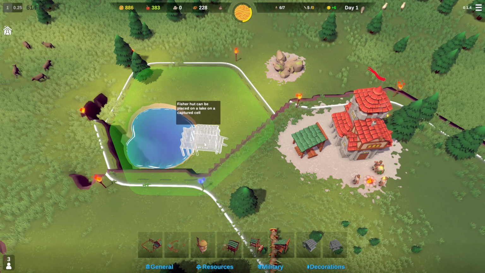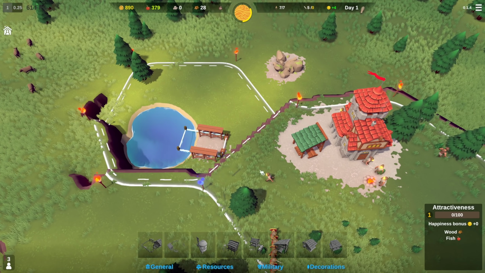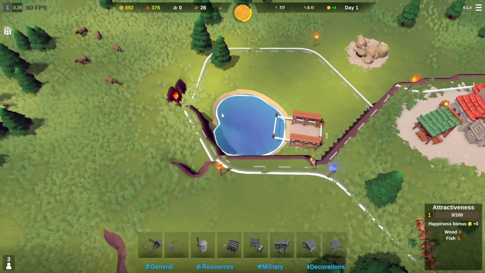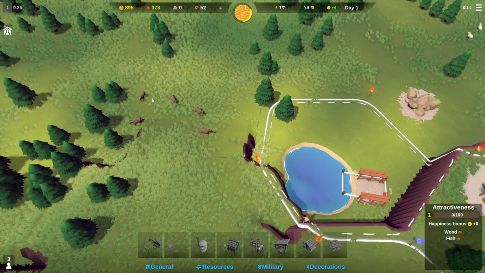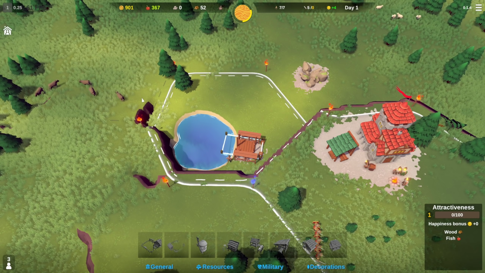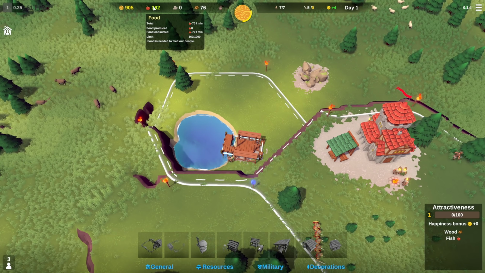Okay, so Fisherman's Hut. We'll go ahead and put that there. It looks like they can get down to it, so that's good. And then we might actually place a thing here as well in order to farm those guys. That way, we got to make sure our food is good for what we're doing, because right now we don't have any food being made. I don't know how much a Fisher Hut's going to make us. I guess we'll see.